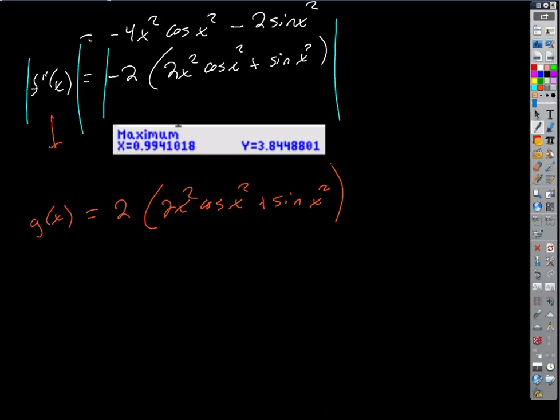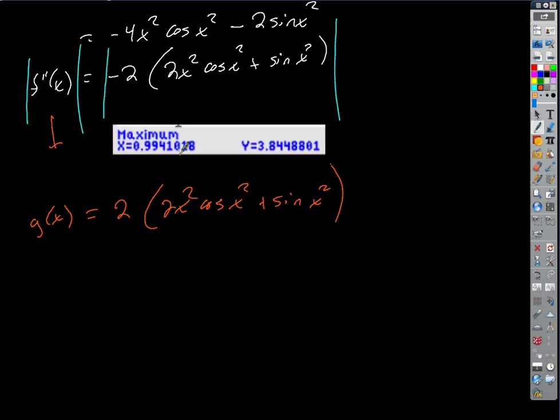If you were going to sit down and you didn't have 7 classes to do, and you were really focusing more on math, like maybe some of you will do in college, this is a problem you could do. You know what the roadmap is. You would just have to differentiate this, and you're going to get something kind of ugly. But then you're just going to find the zeros of that derivative. And what would your answer have been? You would have found one zero at x equals that number.